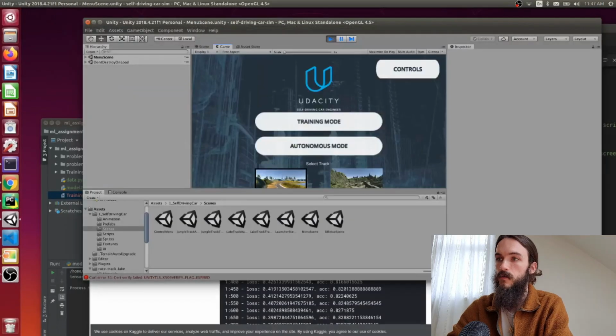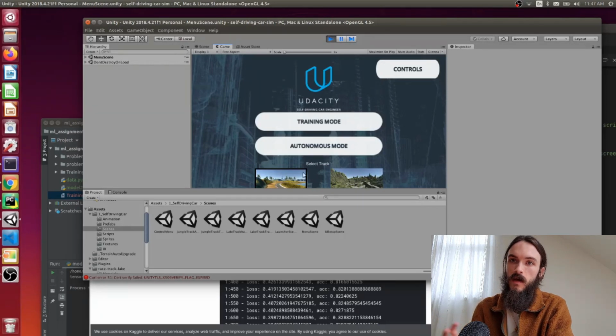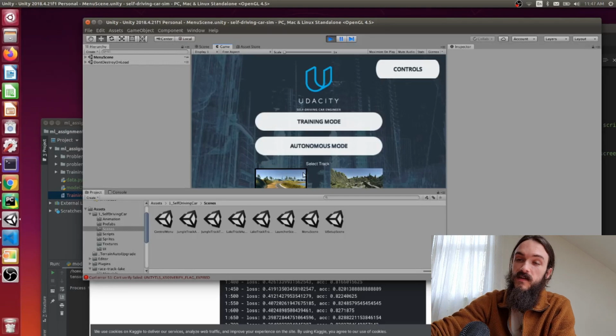All right, let's talk about the Udacity car simulator a little bit. So here it is. This is built in Unity. It was kind of a pain to get this set up on my Linux machine, but finally it's working. I have this thing working, and also I have the ability to modify the code. I've gone into the code a little bit and tested it out to make sure that I could actually see the changes that I make in the code, and that's going to be important for one particular thing that I want to do.